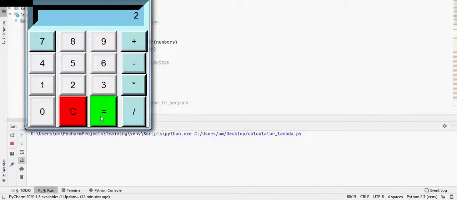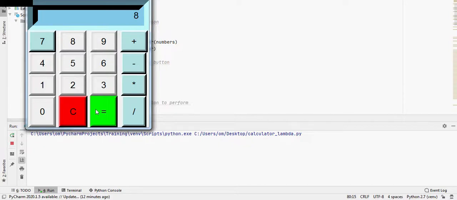Now I'm clearing it, and once again I'm writing 25 and subtracting 12, it is resulting as 13. Now I am performing a multiplication operation as 4 into 2, and the equal sign will result in 8.